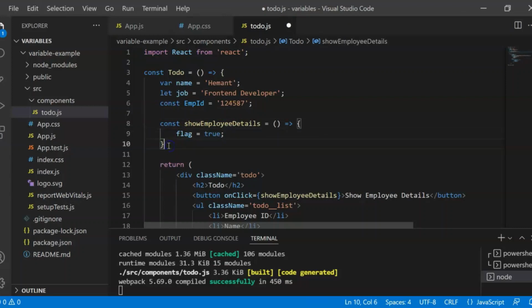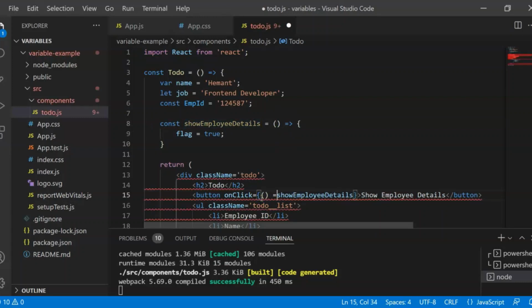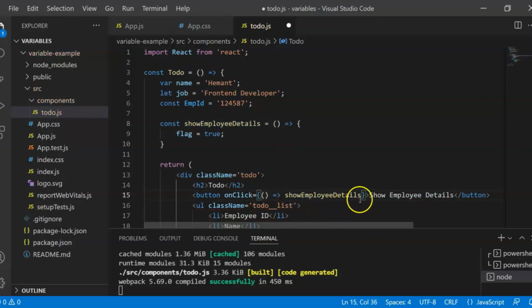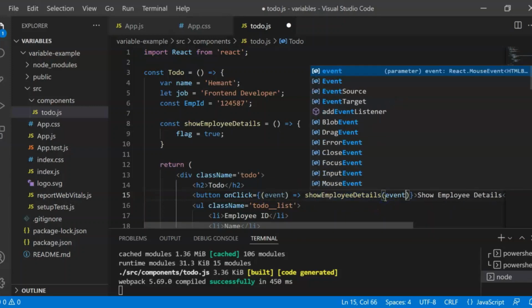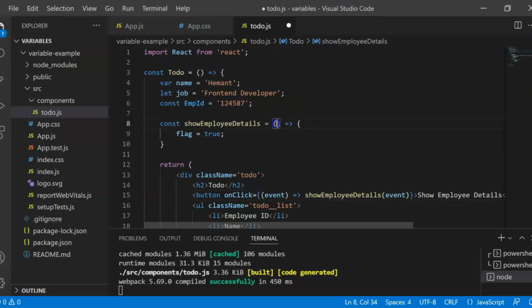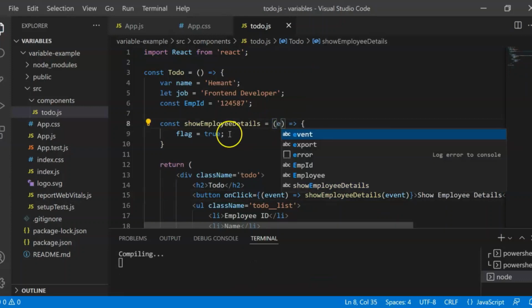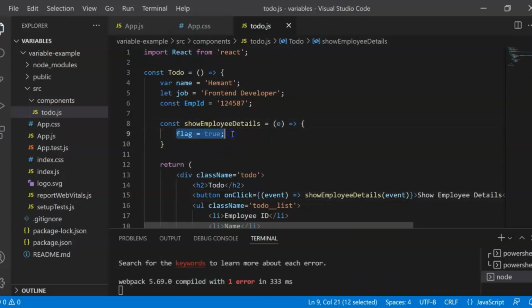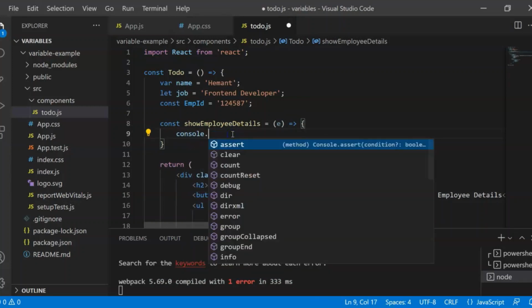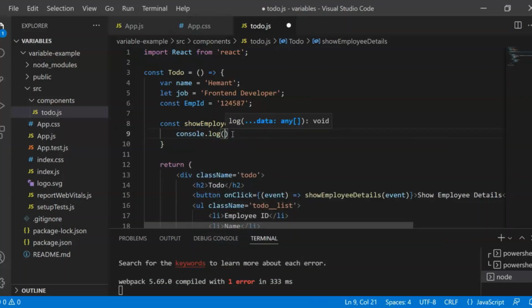Now in this way we can define functions. We can define functions in multiple ways. We can pass parameters here. How can we pass a parameter? Let's say I am passing a scope here with the arrow function, and we can pass parameters from here. Let's say I want to pass an event of this button. I can pass a scope from here and get the scope in the function, and by using that we can do console.log. In that we can get the event here.